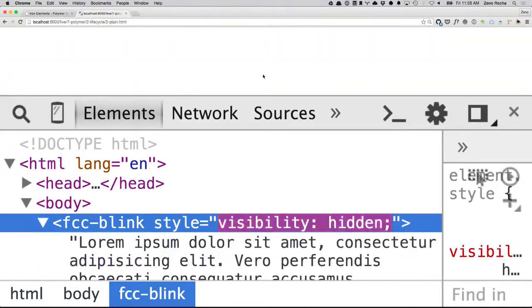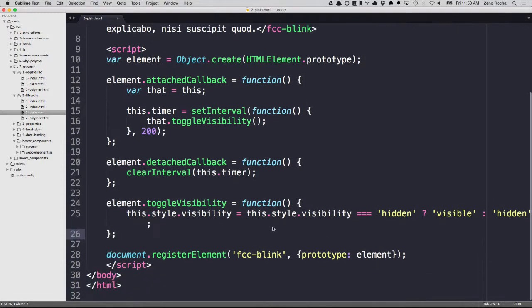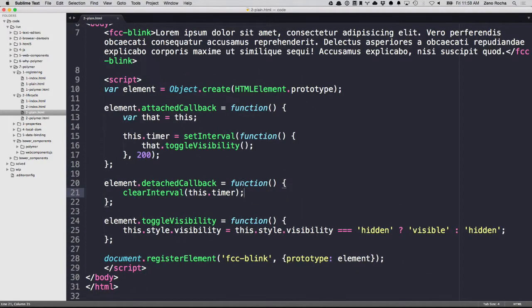Check it out. It's working. So we got a blink tag that works perfectly and follows good practice. It clears the interval. We're not leaving any garbage in our code.